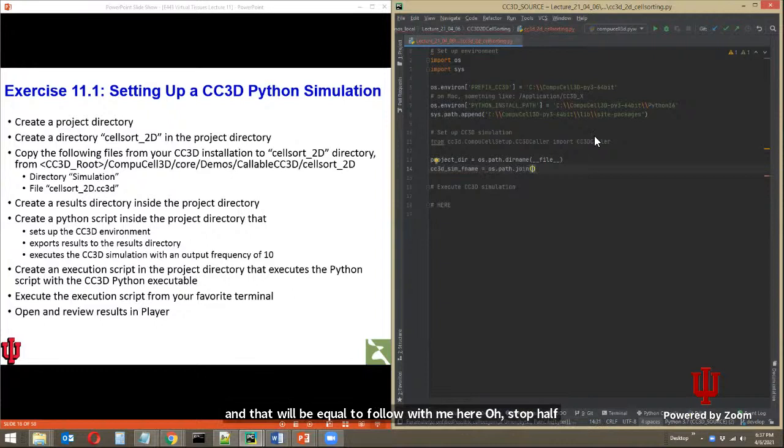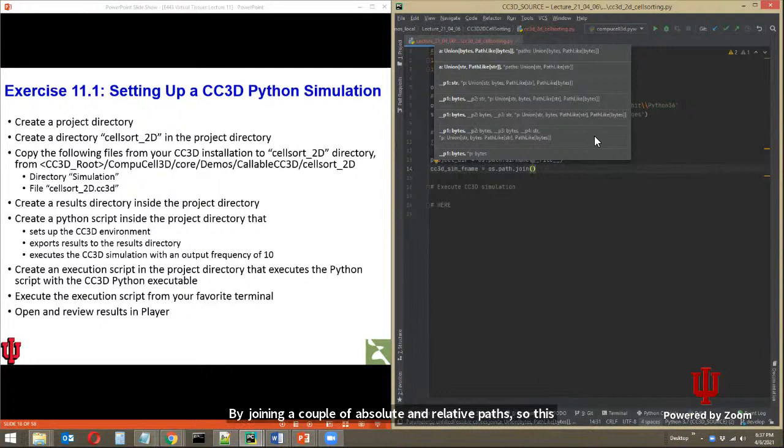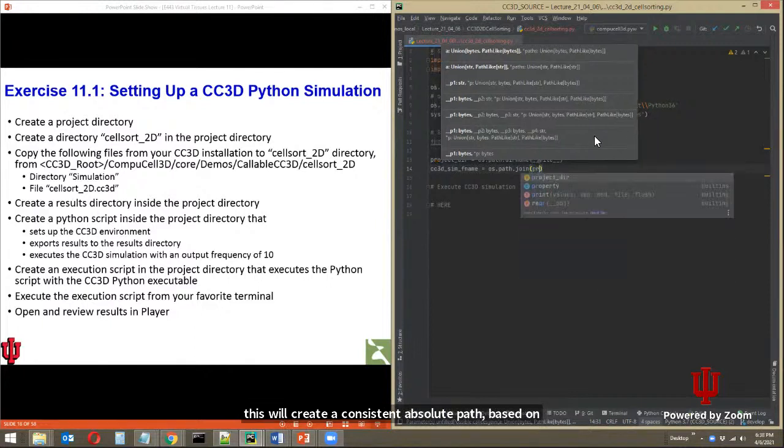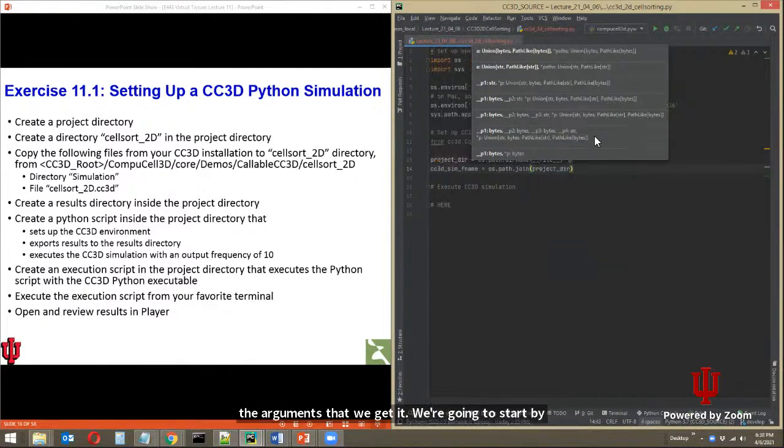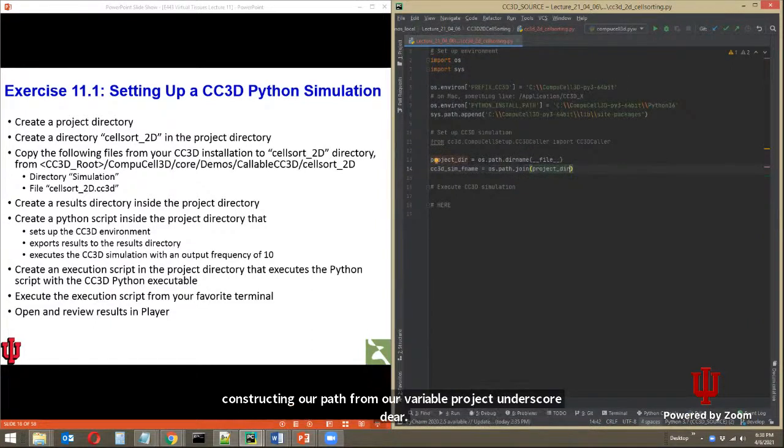I'm going to create a path by joining a couple of absolute and relative paths. So this will create a consistent absolute path based on the arguments that we give it. We're going to start by constructing our path from our variable project_dir. So this will be the start of the path that we're constructing.